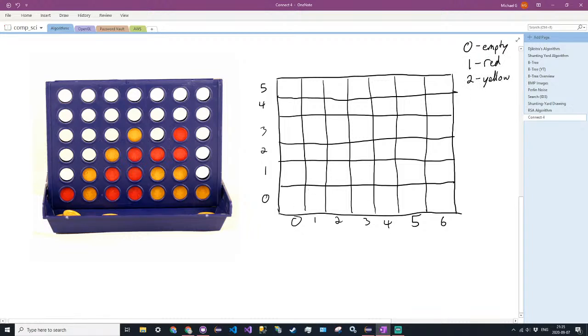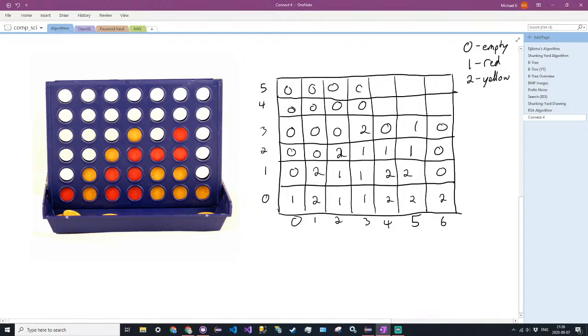So this board would look like 1, 2, 1, 1, 2, 2, 2, then 0, 2, 1, 1, 2, 2, 0, then 0, 0, 2, 1, 1, 1, then 0, 0, 0, 2, 0, 1, 0, and then zeros in the top 2 rows.